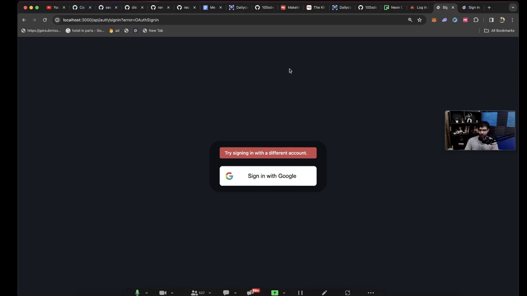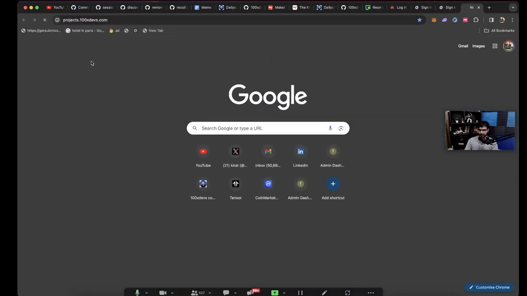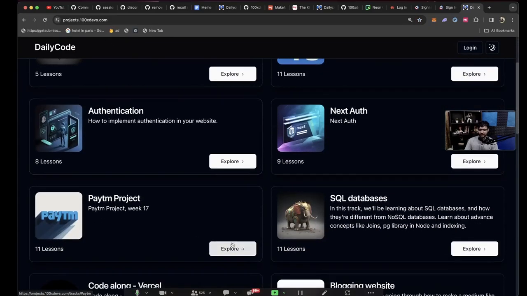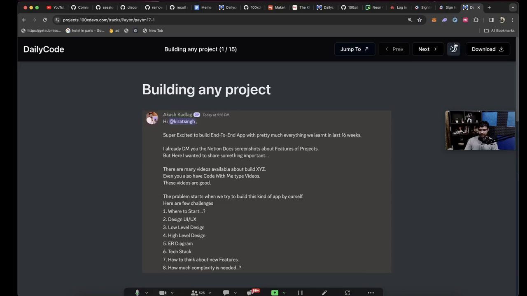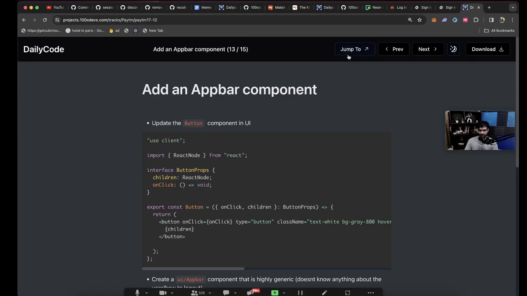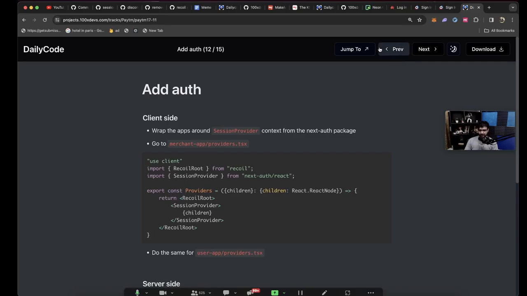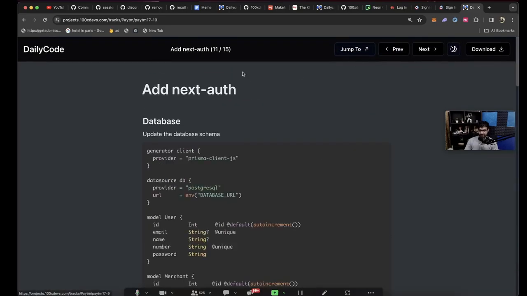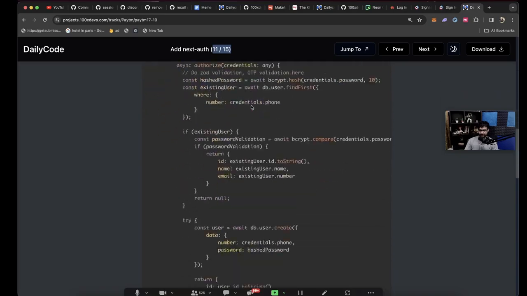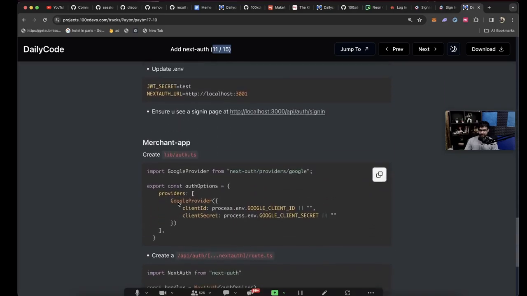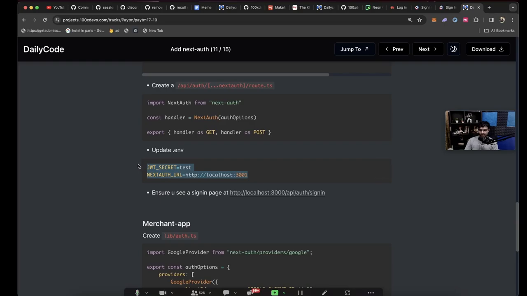If you actually followed all the steps I mentioned in projects.100xdevs.com to build this, at some point I introduced adding these .env files in the 11th slide. You need to add this .env file.